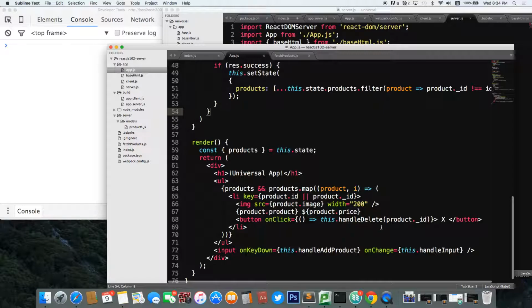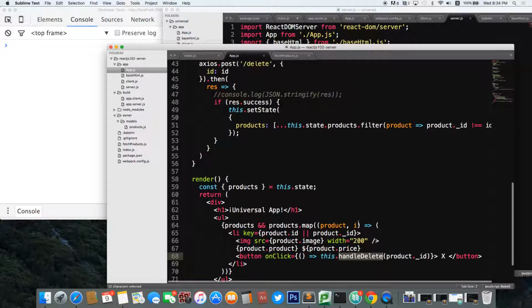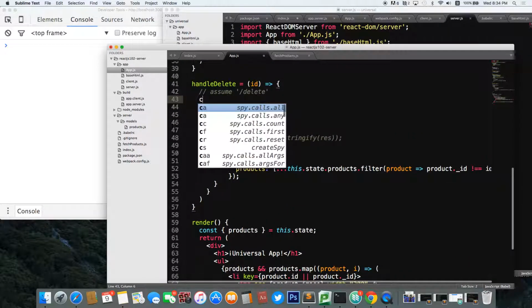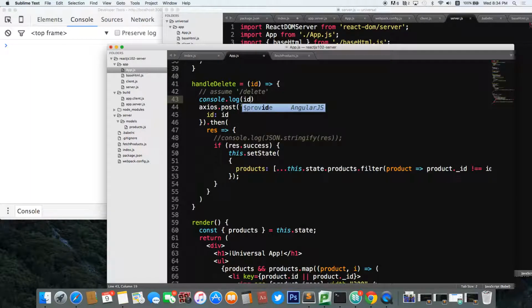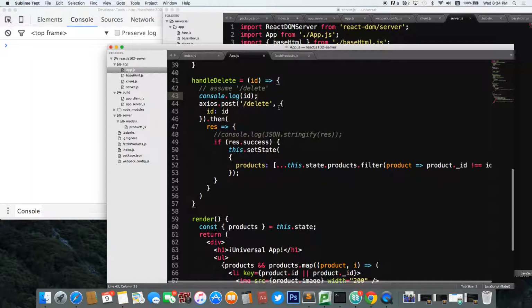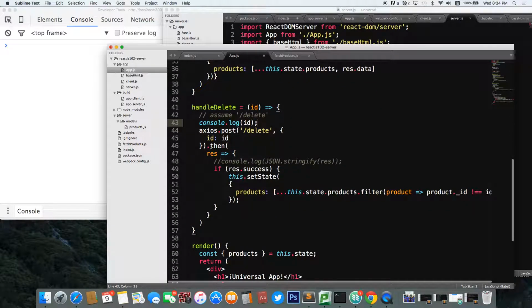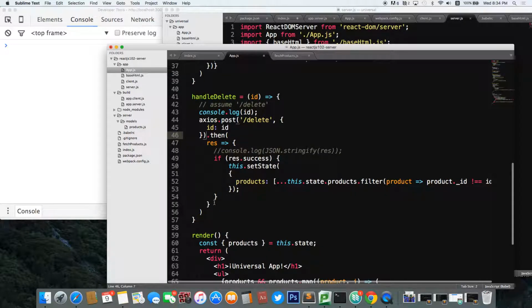Handle delete right here. So why don't I just try to log the ID here? Here, the post delete. Just closing that.